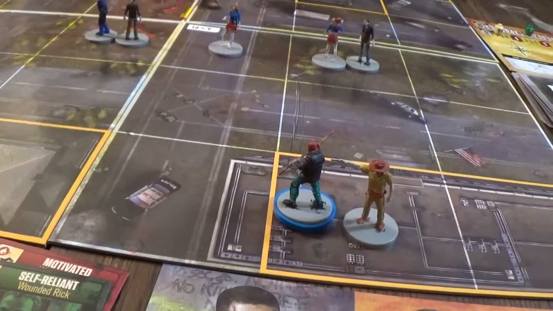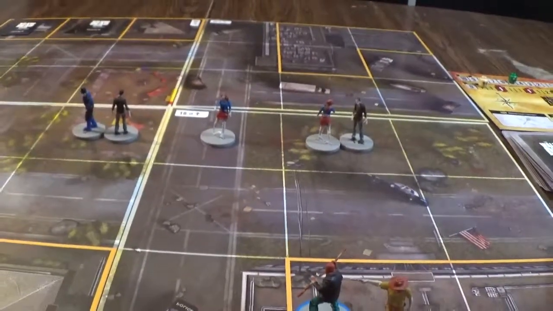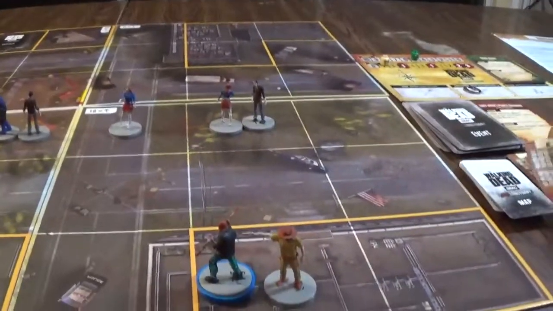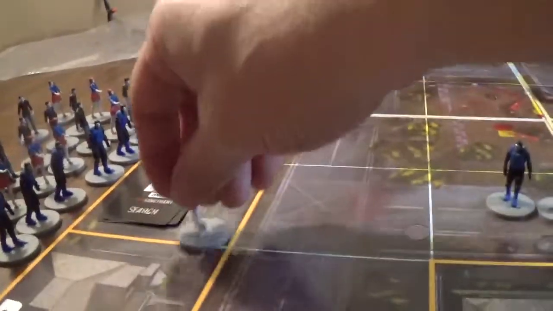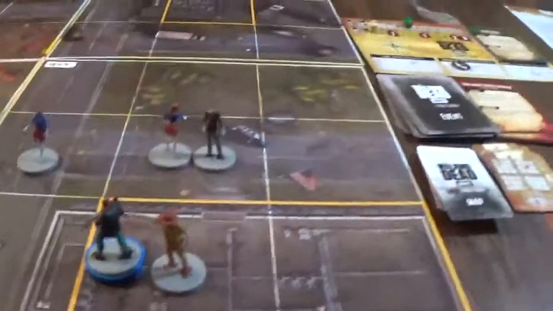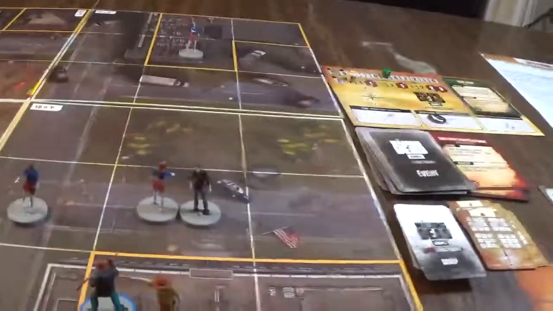Walker phase. Each walker activates. Alright. Now, we do have a threat coming, so we're going to have to put a new walker on the board. And again, we're going north and south. So let's move them, and him. And we got to put a new walker on the middle space here. Alright. Okay, so we did that.